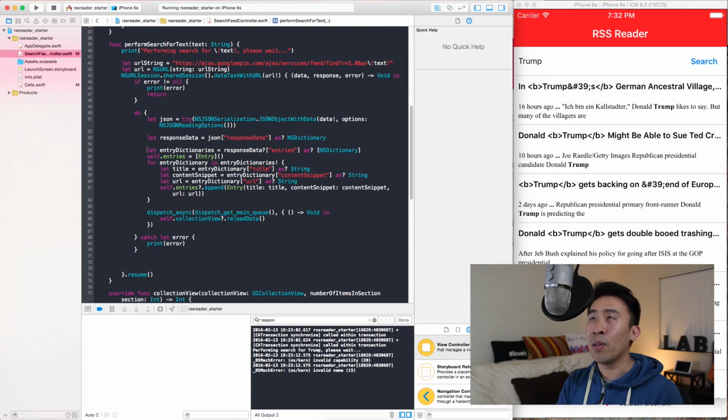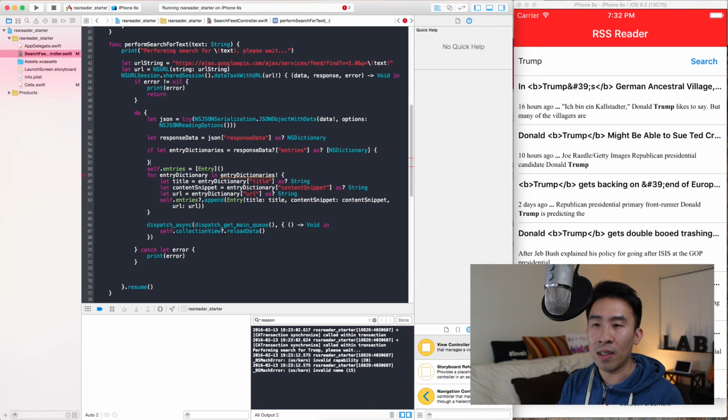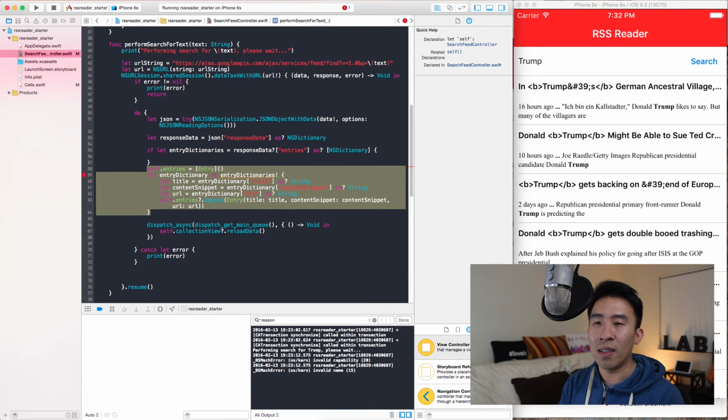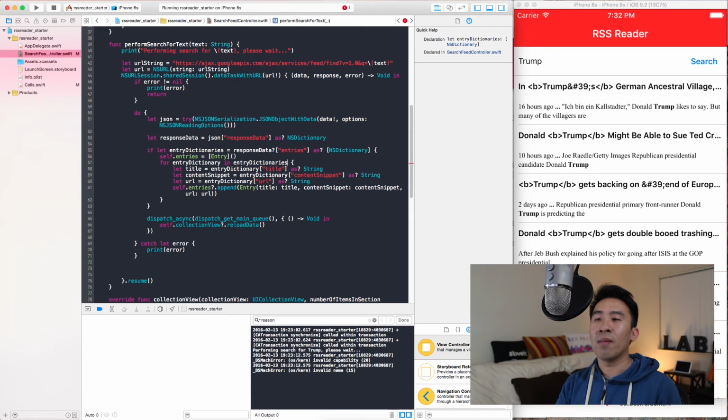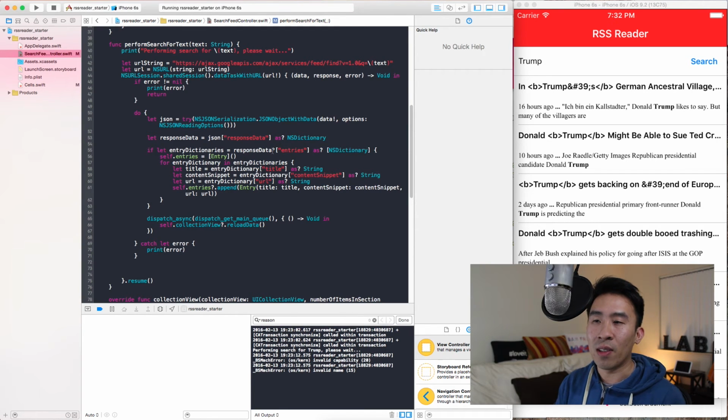To easily protect ourselves from this, we unwrap it in an if statement like that. And then that allows us to easily loop into the entry dictionaries without unwrapping it. Because if response data entries is null, it'll look at line 55 and say, okay, it's null, and then it'll execute line 64 thereafter.